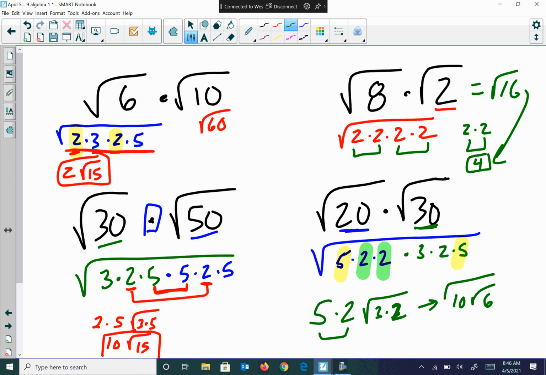How do we feel? Is this impossible? Have I said, hey, don't have a calculator out? No, I didn't say that. What I will tell you is, I know there's a square root key on your calculator. Please, my friends, don't be like, oh, square root of 1500 is some big old long decimal. I'm not looking for that. I'm looking for you to break it down into exact numbers. Now, an exact number, 10 root 15 or 10 root 6 or 2 root 15, they're exact numbers.